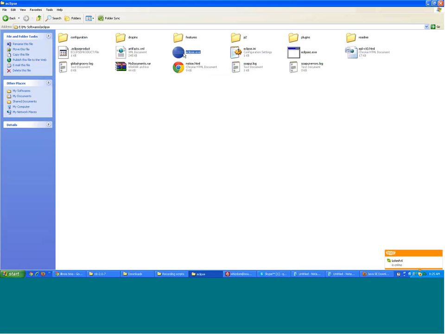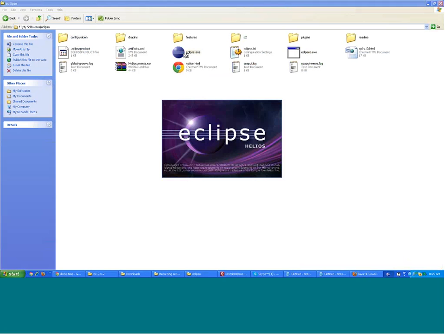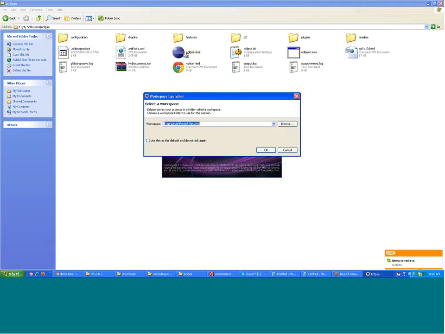You double click on it and Eclipse will start. Eclipse comes as a bundle. What is Eclipse? Eclipse is the editor for Java language. For example, if you learn C, then you have to write the code in Turbo C editor. You have to write Java code using Eclipse. It's a very professional way of development.